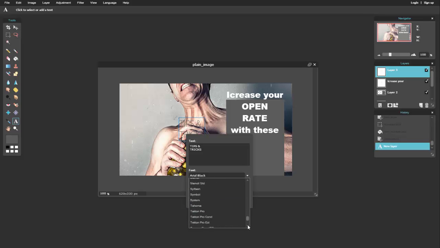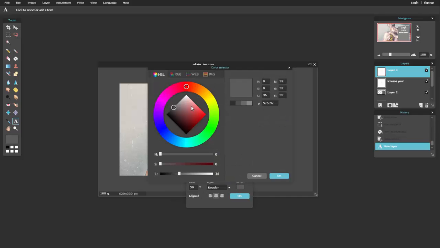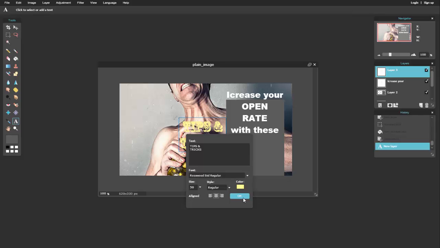And it's kind of a Western font. Actually, does this computer have Rosewood? Yes, all right. And I'm going to center align that also. And I'm going to increase the size of that to 50 looks good. Change the color. I'm going to change it to a yellow. So here's where you select the hue that you want to use, and then inside you actually select the color you want. And I'm going to choose that one. I say OK.